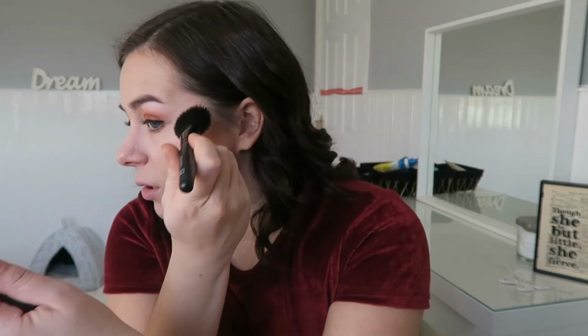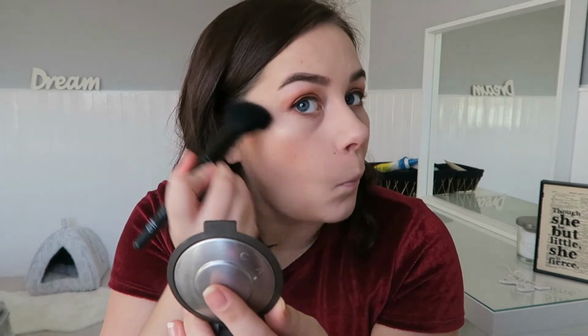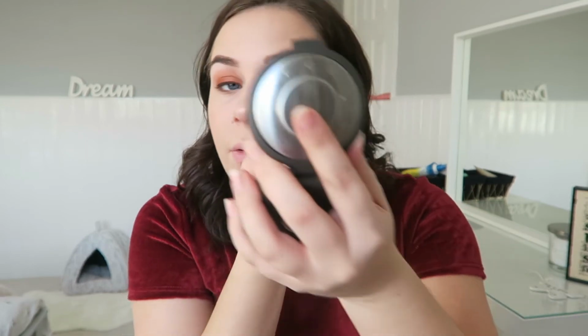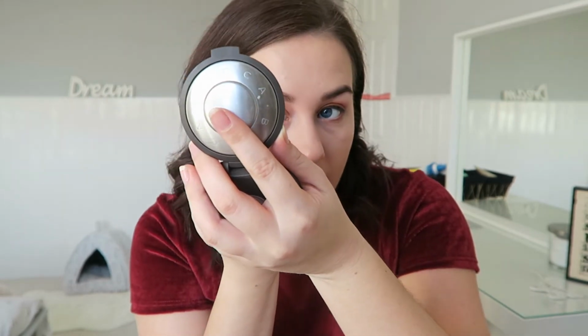So I'm going to be using Champagne Pop. This also is an e.l.f. brush as well. I just like having a little angled brush for my highlight, and then I just dust it on to give a bit of a glow. This is a little Real Techniques domed shadow brush. I'm just going to dab a little bit of Champagne Pop and just put it on the brow bone.